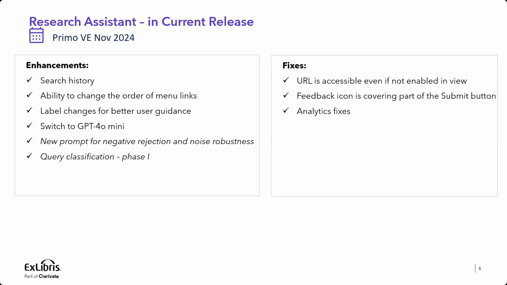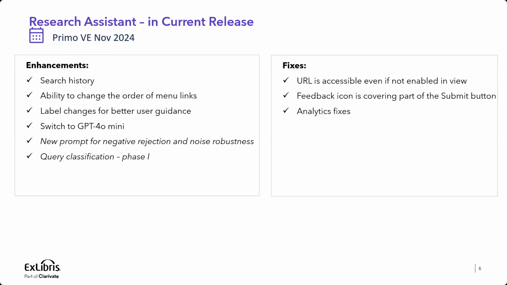Currently, we're not supporting advanced search. Advanced search is limiting when the question includes, for example, time and format limitations. So in the next release, we're going to display an indication on the screen when the user is asking for a specific time frame for the records for the answer or a particular format. For example, please give me books of. So we're going to display the query classification that this is not supported. This is phase 1, and we're going to enhance the query classification in the next releases. We continue to work on it for February.